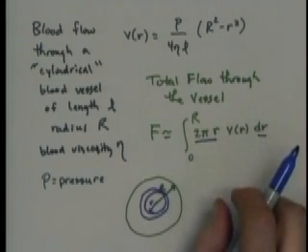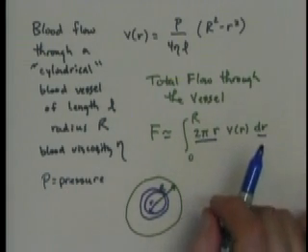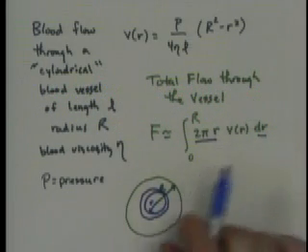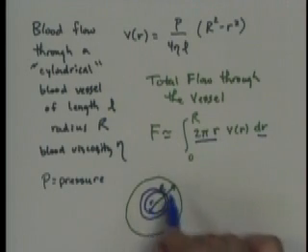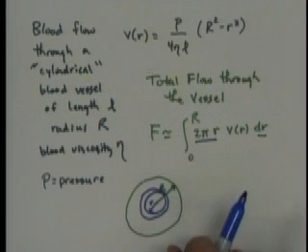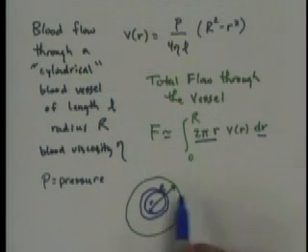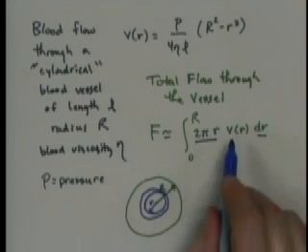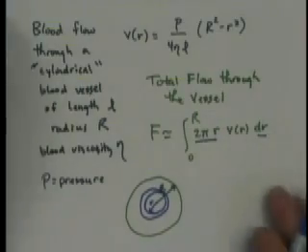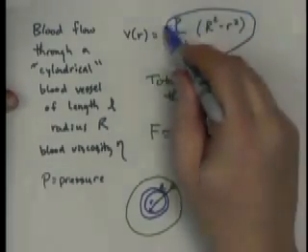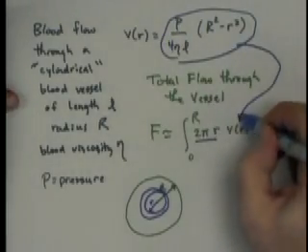You won't learn those until you get to multivariable calc. This is similar to polar coordinates, where the radius r represents how far out from the center I'm going. But the 2 pi r dr represents the area of that little ring, the little washer, and then I'm multiplying by the velocity. So if our model up here is correct, I'm going to take that and stick it in here for v of r.